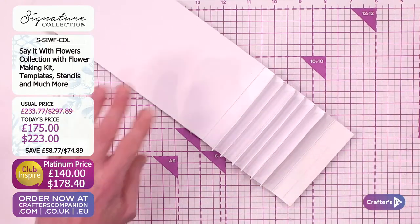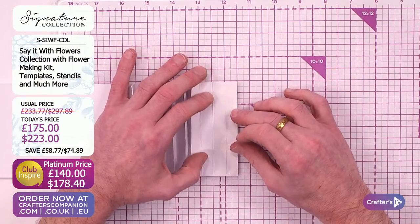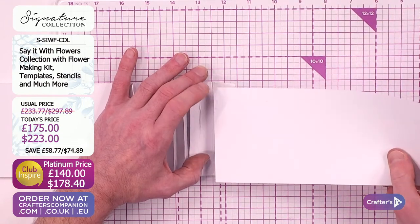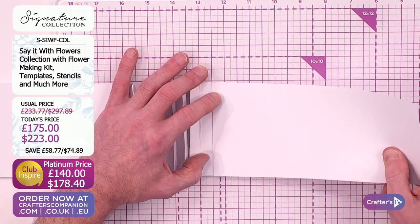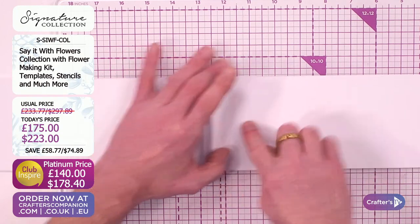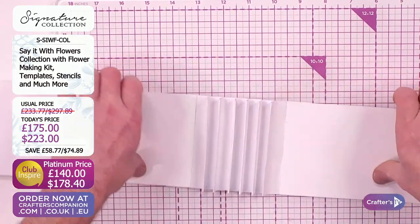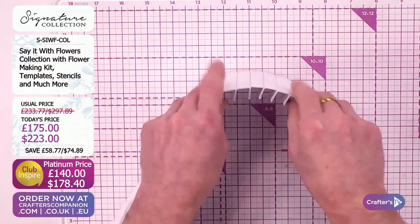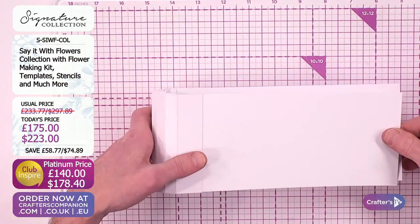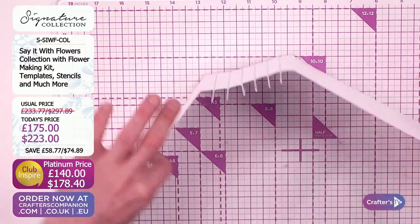So we're going to do that one again. So taking that one off, take any of the lines, whichever ones you find easy. I'm going to pop that into place, run that along corresponding line, press that one in, give it a lovely rub, and then we've then got how a money wallet is going to come together that we can see here. So oh, that's glorious. Wouldn't that be great as a scrapbook album?